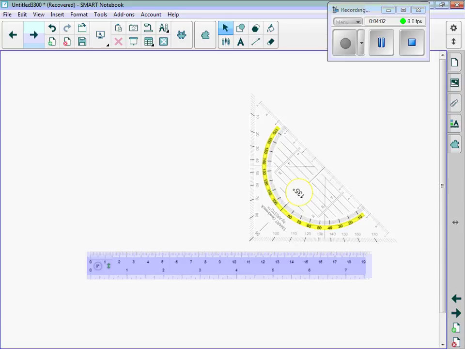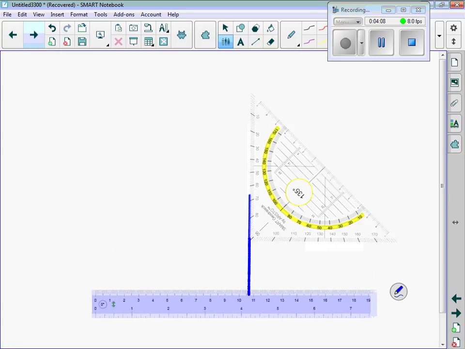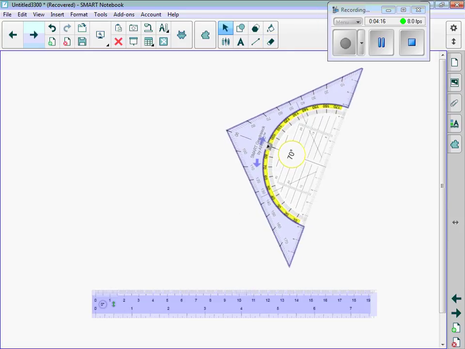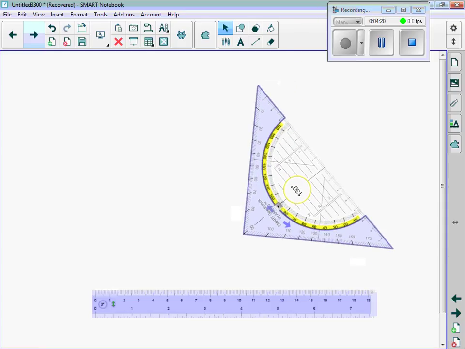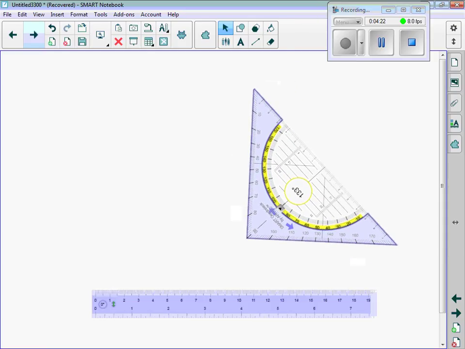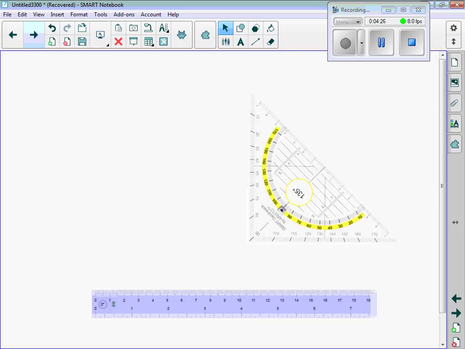The corner of our triangle here is exactly 90 degrees. It's made that way, so it should always give us a 90-degree angle coming off of something. So I'm going to get set at 135.